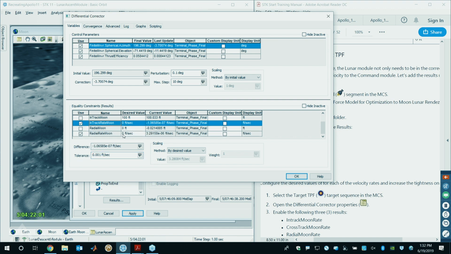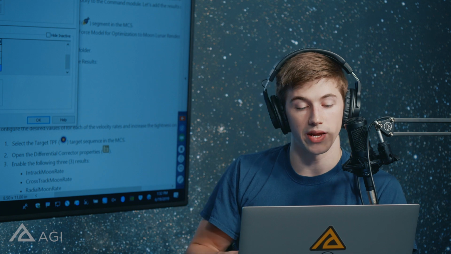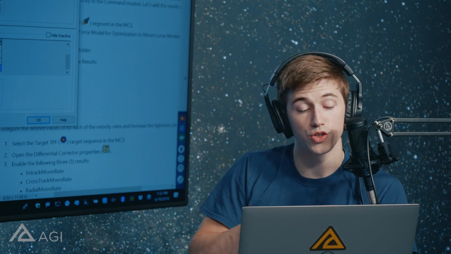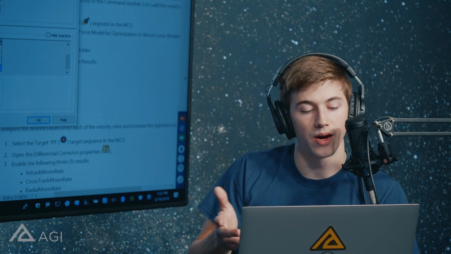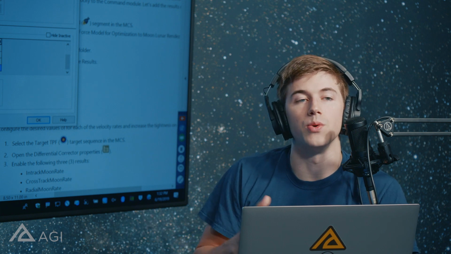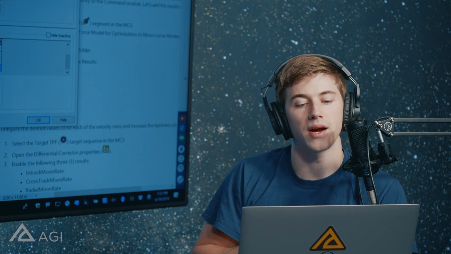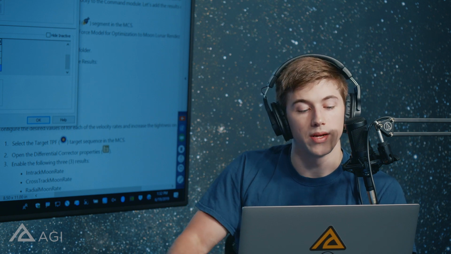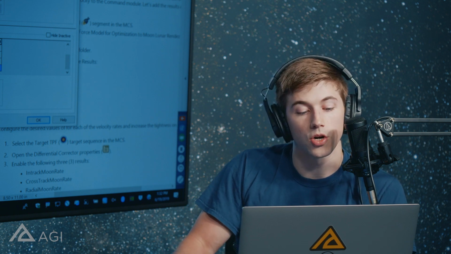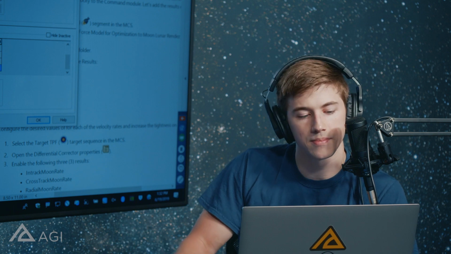And the reason for that is when we say we're going to end our relative motion with respect to the command and service module, we really want it to end within tolerance. If you end and it still has a couple feet per second, over the next couple minutes or hours, it'll drift away. So when we ask this target sequence to target a stop, we want it to stop.